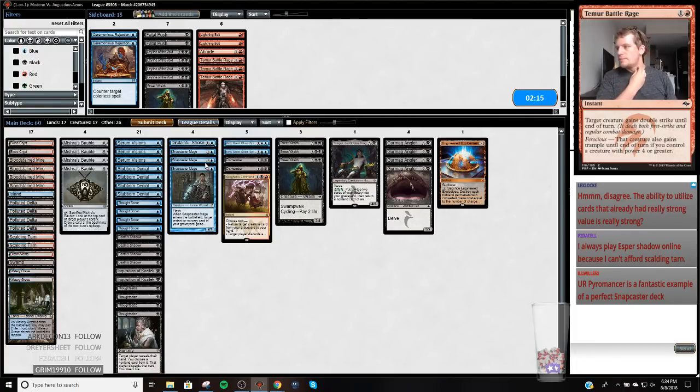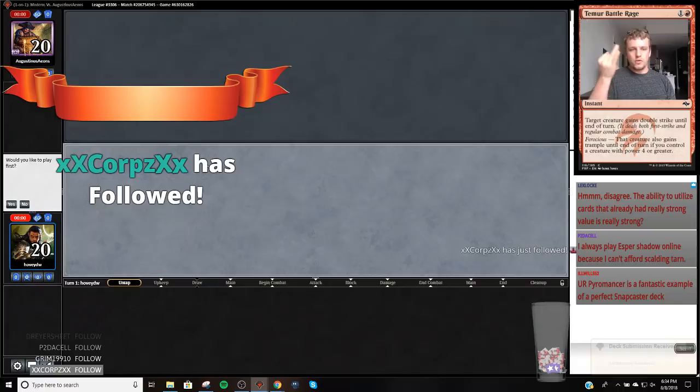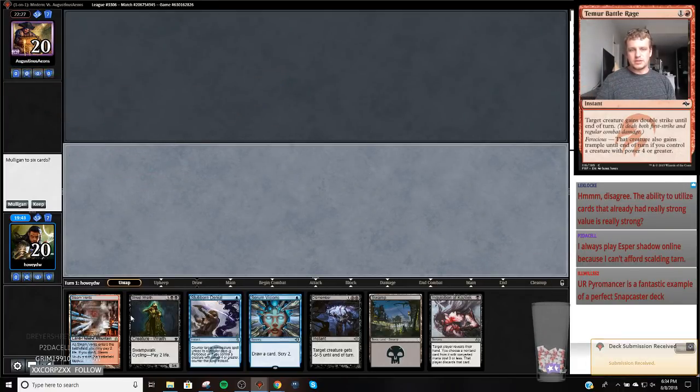Yes, yeah, I would agree. Your spells are cheap. You have different kinds of spells. You can flashback. This deck here, this Snapcaster Mage turns into counter magic, removal, and discard. This is an amazing Snapcaster deck.